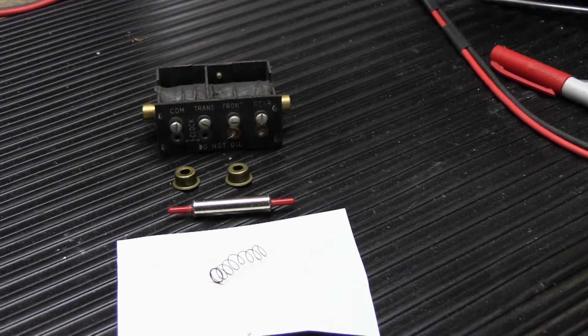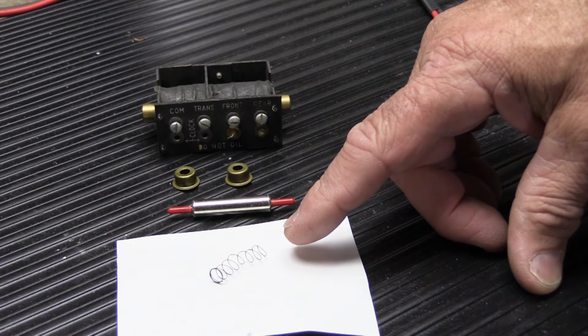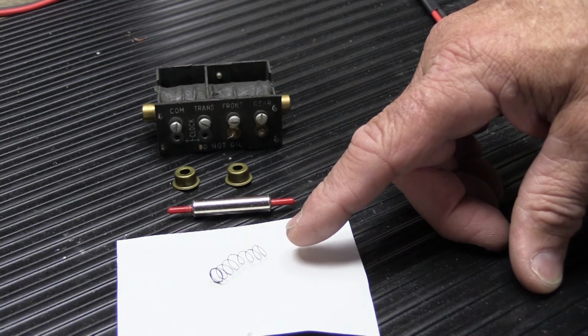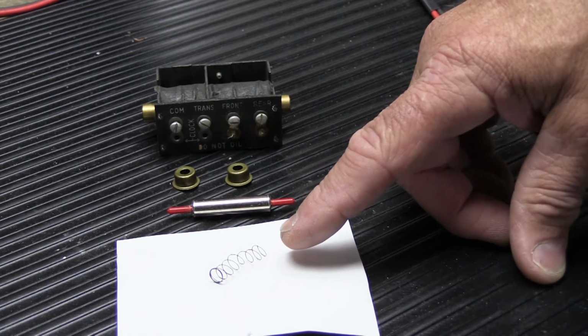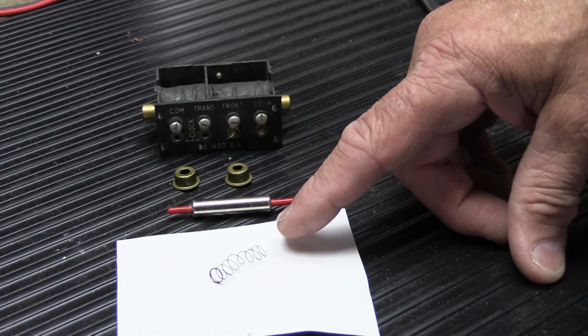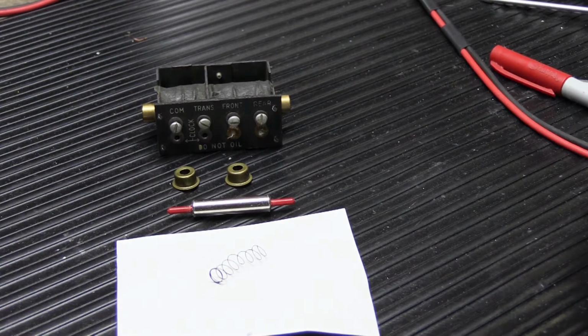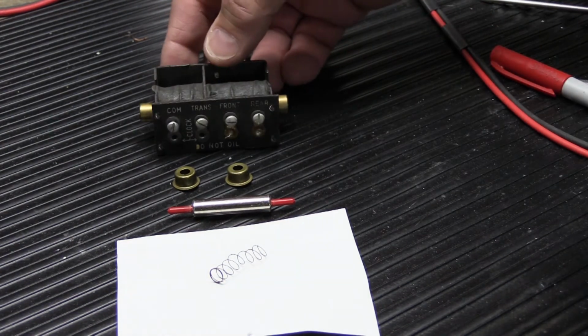But the big problem here is the spring. The spring is rather mangled, and I'm going to make a wild guess that this is not the original spring that came with this chime. If it is, someone stretched it out quite a bit, and then it was too long, so they cut the end of it off. There is also supposed to be a second spring. There are two springs in this type of power assembly, and the short small spring is missing.